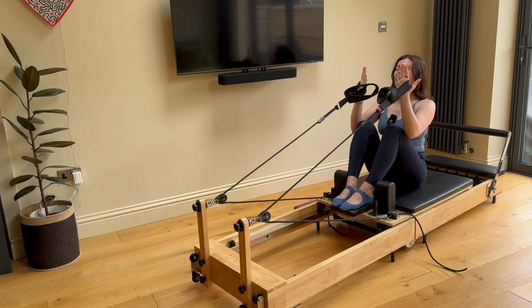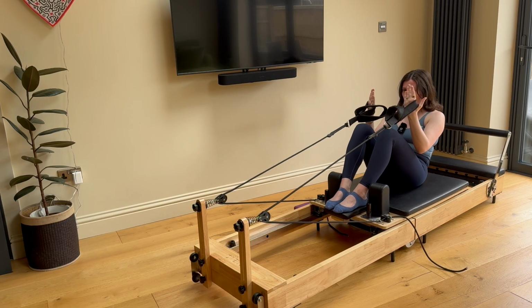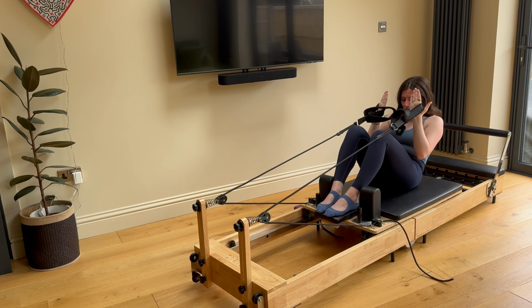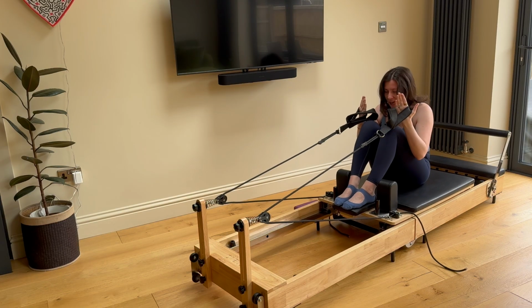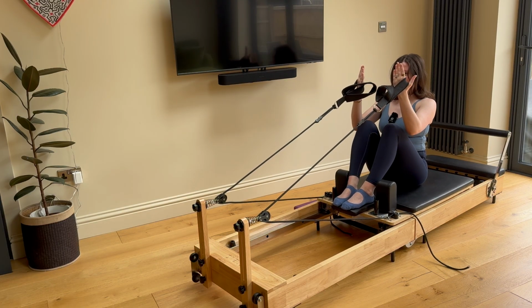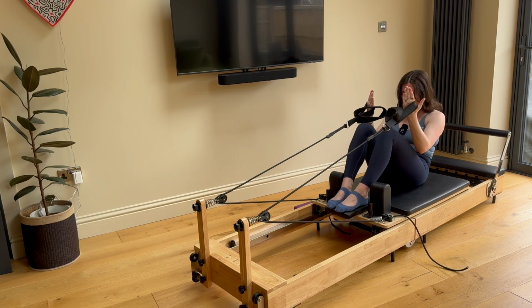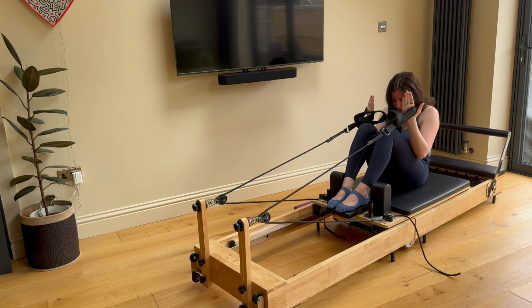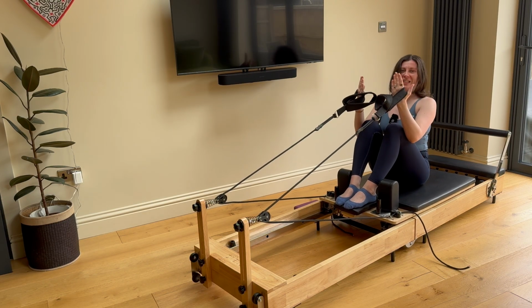Inhale, restack. Exhale, tuck and roll, palms come to face. Inhale, hold. Exhale, round it up. Inhale, restack the spine up straight. Exhale, tuck and roll, palms come to my face. Inhale, hold. Exhale, round, and inhale, restack.